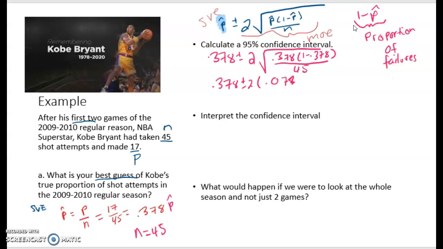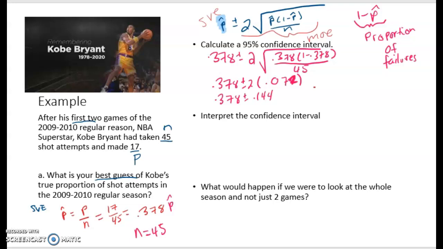Oops, that's 2 times 0.072, so you'll get 0.378 plus or minus 0.144. So be careful when you're putting these things in your calculator. Try not to round until the very end. If you round somewhere, like say, for example, you round when you do the division, and then you round again when you do the square root, and then you round a third time when you multiply by 2, you're just going to get some hundredth of a value or even a tenth of a value off. So make sure that you're not rounding until the very end.